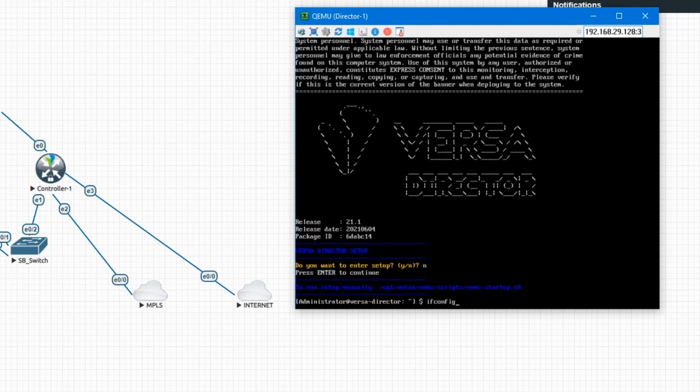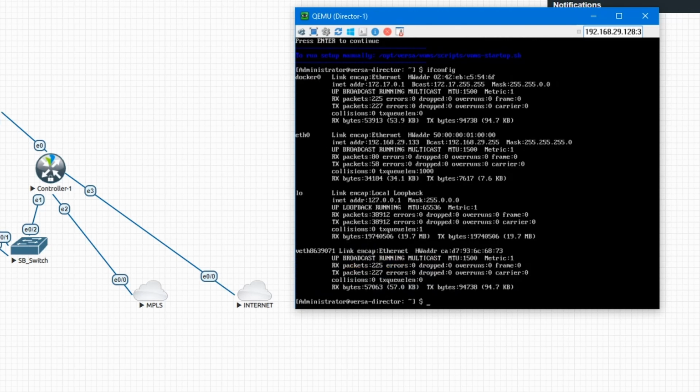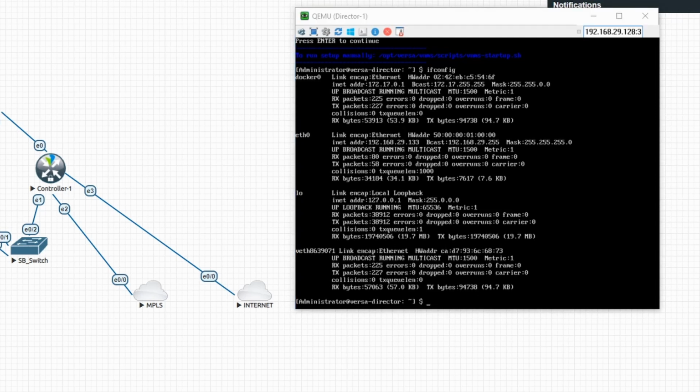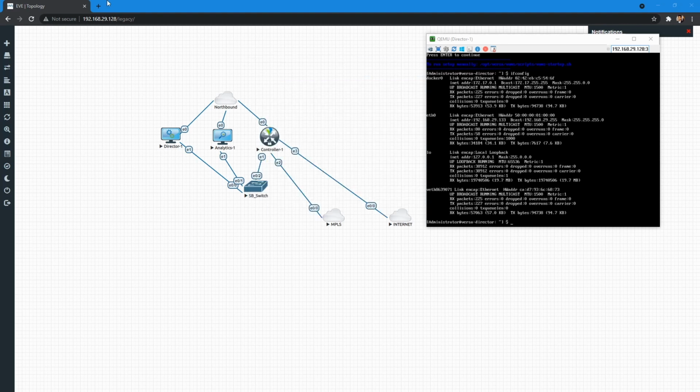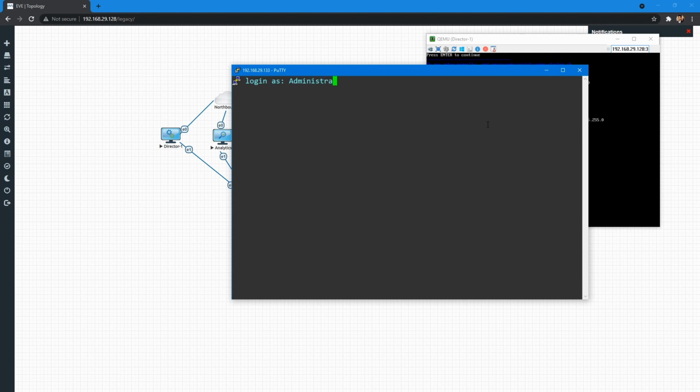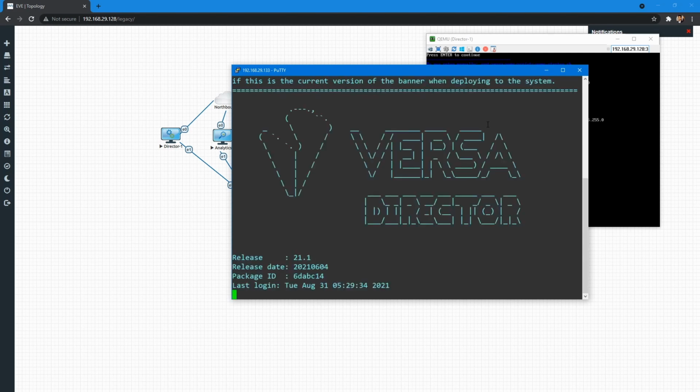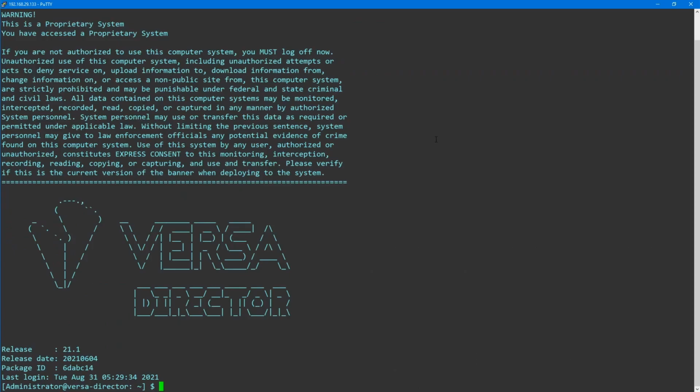Let's check the IP of Ethernet 0. So it's getting 192.168.29.133. I'll use PuTTY to log in to that. You can also use the admin username and the same default password, Versa123.